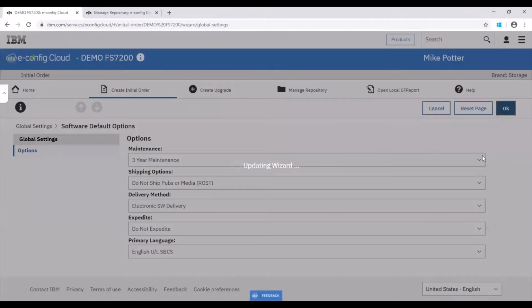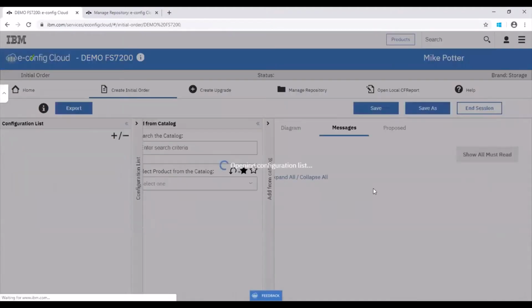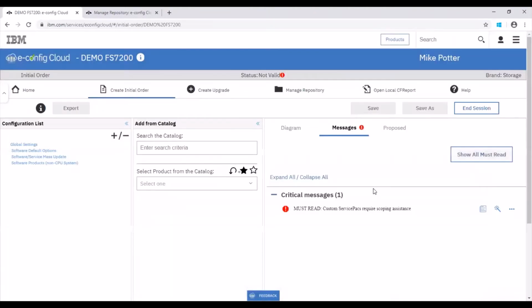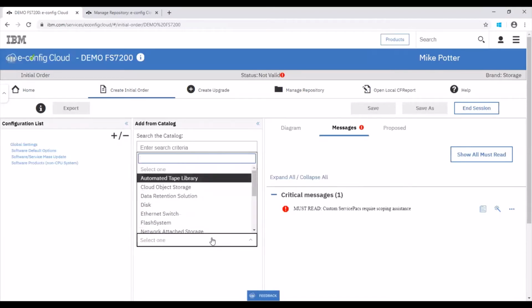So if I select OK, I'll go to finish. So I'm actually starting to build my configuration now. There's two ways to start your configuration. You can either look to search the catalog. If you know your existing system number, that is pretty helpful and it's much quicker. The other easy way to do it is just to roll through the menus, and then you'll be able to select the items that you want.